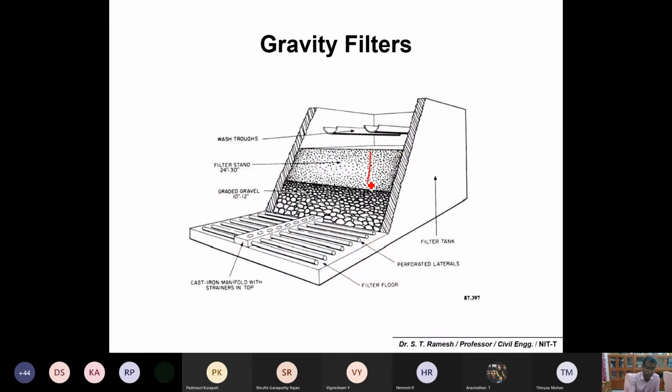Now we could understand better. Different layers of sand are arranged. You allow the water to pass in, and the water will be collected through a central manifold system and also laterals. If there are blockages here and there, the efficiency of the filter will come down, and you just reverse the flow, or otherwise you can go for a simple backwashing. Backwash water can be collected through the wash water troughs and taken further for treatment options.